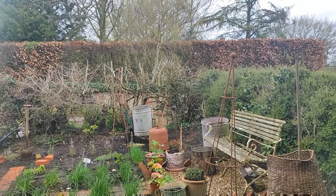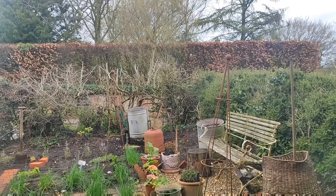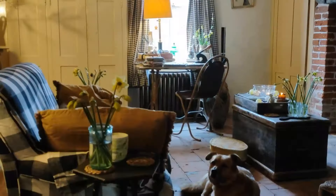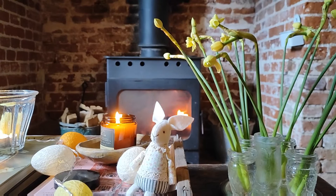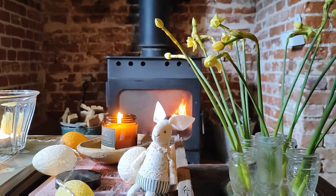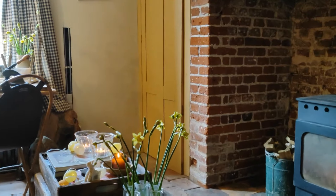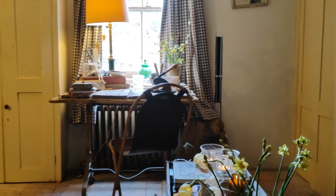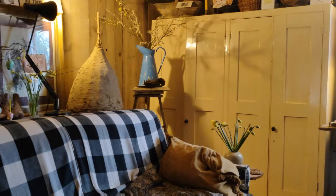I was hoping to start this home tour off in the garden, but it's so cold and blustery today, so I think we'll start in the living room instead. The living room is the room that I try and keep nice and cosy at all times. The furniture isn't the end result — it's not here to stay — but it's the one room that I really try and keep as nice as possible, so that my family don't always feel as though they're living in a renovation.